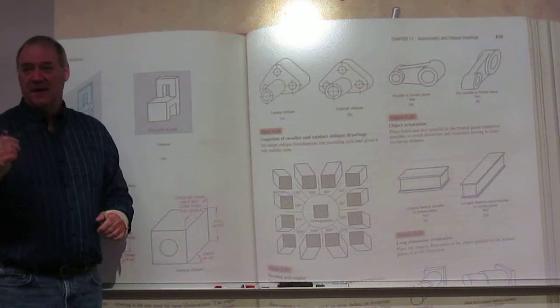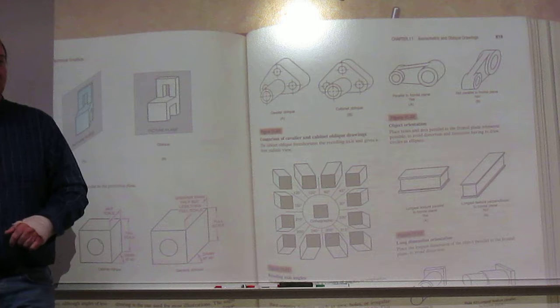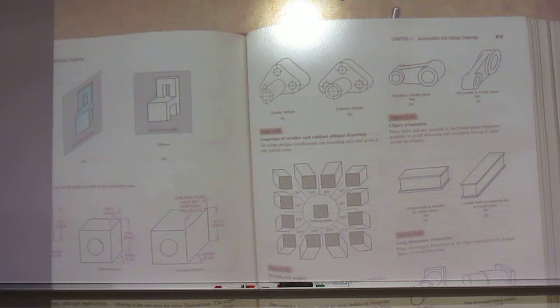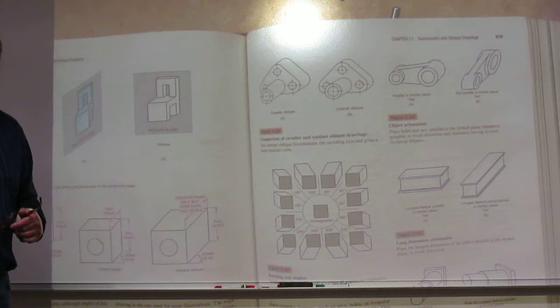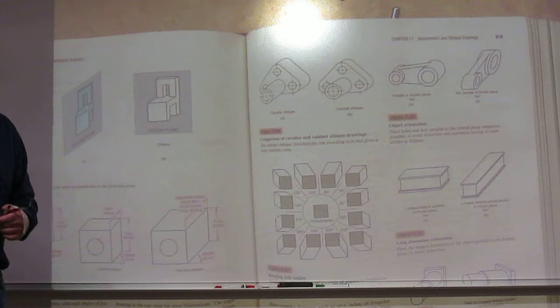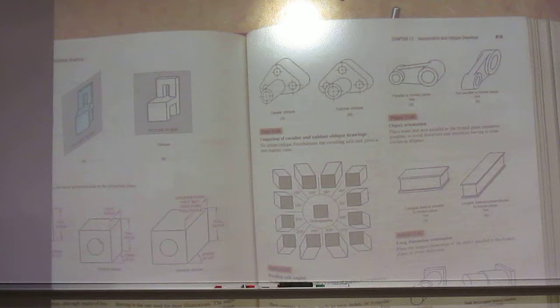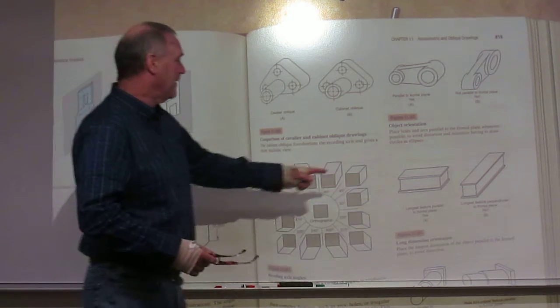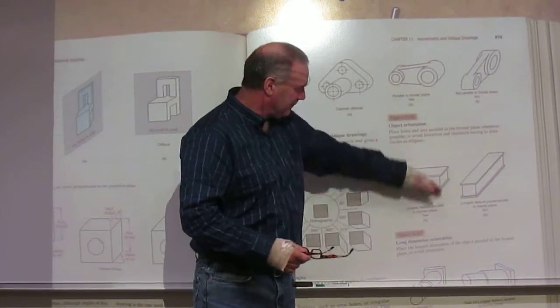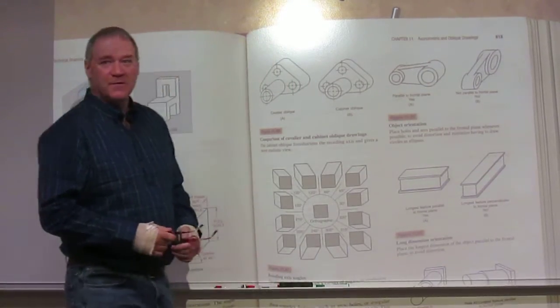Which brings me to that question I asked about two conventions that you should follow when you're drawing these. They might aid you in making those decisions. What are those two conventions? Object should be parallel to the frontal plane. It's these two figures right here. There are two things to do.